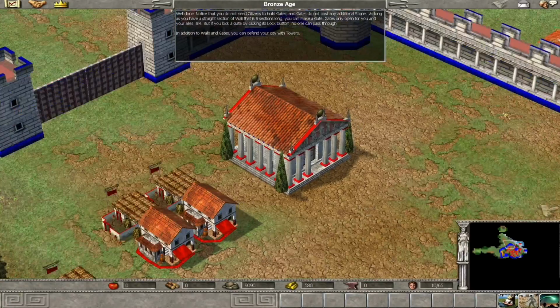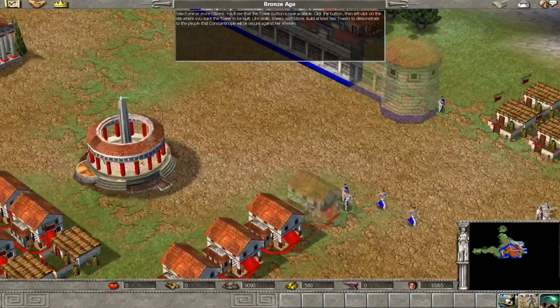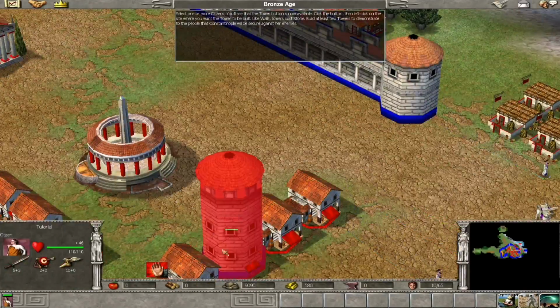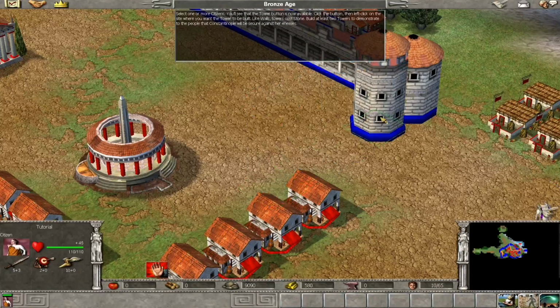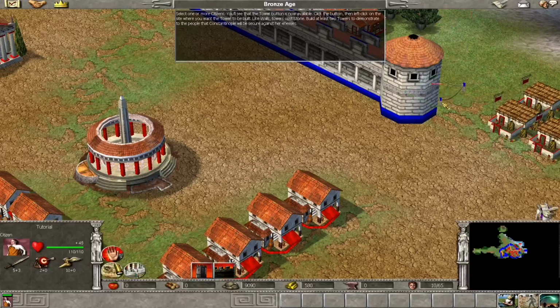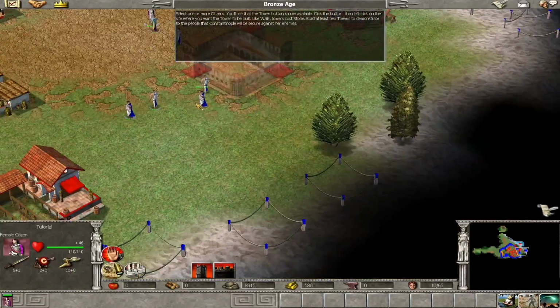In addition to walls and gates, you can defend your city with towers. Select one or more citizens. You'll see that the tower button is now available. Click the button, then left-click on the site where you want the tower to be built. Like walls, towers cost stone. Build at least 2 towers to demonstrate to the people that Constantinople will be secure against her enemies.